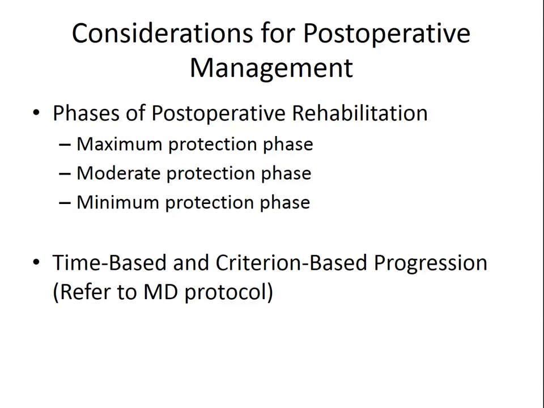Our progression or our protocol that we may follow is potentially prescribed by the surgeon. You typically want to follow more of a criterion-based protocol. Some surgeons have time-based protocols, so they say by week 2 you should have this much motion and this much strength. Usually a criterion-based progression is more functional for our patients, and it allows us to better determine when they're ready to go on to the next phase.